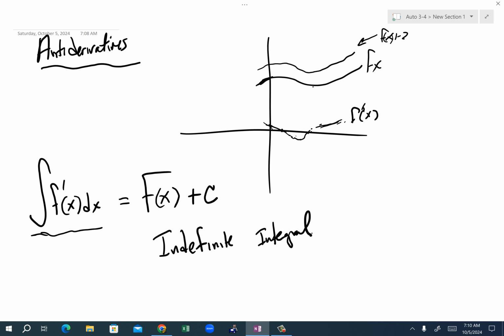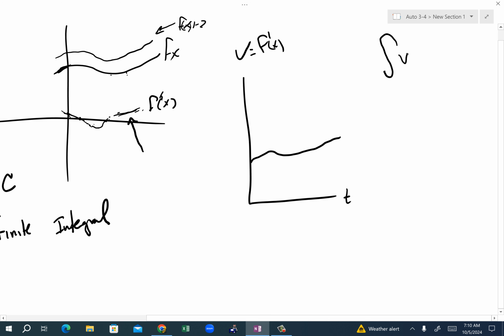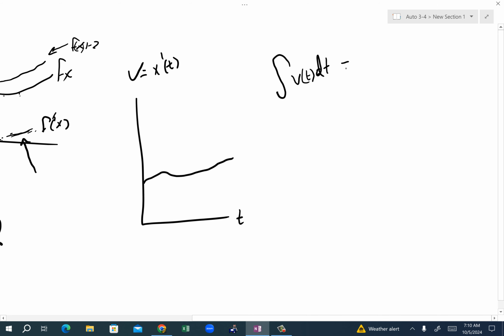What do you mean? Well, this guy here is the rate at which this guy up here is changing. If it were a velocity versus time function, like we did the other night, remember, this is equal to f prime of x. Well, the antiderivative of v of t should be f of t. I'll probably just call it x prime of t because let's talk about displacement, the change in displacement over time. So the antiderivative of this guy, with respect to time, which we'll talk more about, is equal to the antiderivative of x prime of t.